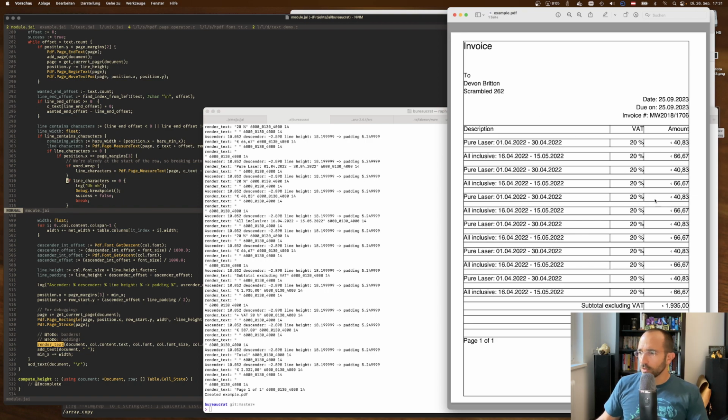Looks pretty damn good. What do you say? No, it looks awful. Don't get me wrong. It looks god-awful, but it looks pretty close to what we wanted to have. It's awful because we don't have any padding. It's awful because this one is wrong. But it's close to what we want.